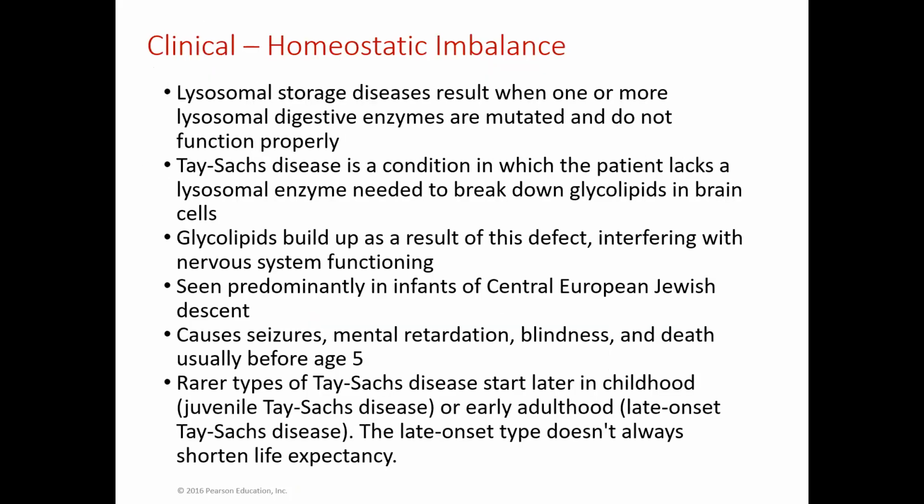So there is an interesting condition that occurs with lysosomes. See, our bodies use lysosomes to keep the production of glycolipids in our brain in check. When we are infants, we produce lots of glycolipids. Those are fats, a sugar-coated fat, if you will. We use these glycolipids to insulate and protect our developing nerves and neurons in our brain cells. And so we're always producing glycolipids in our brain and our central nervous system, and it's fine. But what if we don't keep those in check? Because we use lysosomes to dissolve those excess lipids. We're making lipids for a long time, up through our teenage years. And as long as we're making lysosomes, we keep them from getting out of hand.